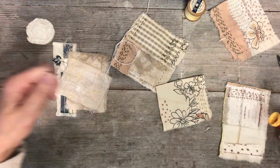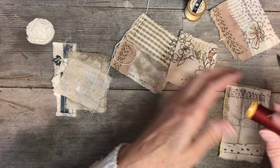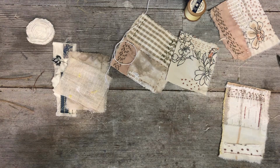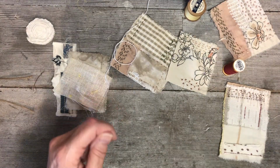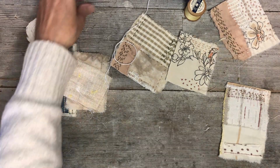I think it's that colour. Yeah, I think it is. Do a few more crosses. I might put some buttons on actually, just for interest.